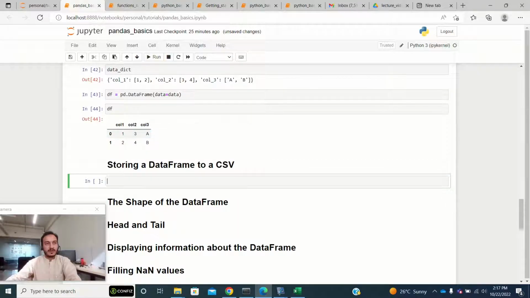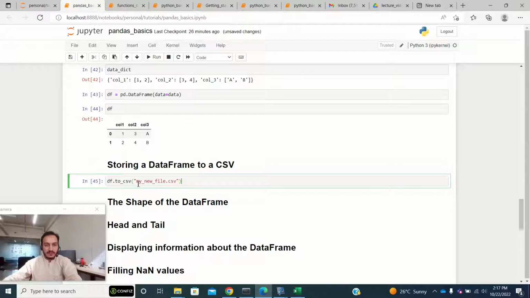I think it is df.to_csv, and I will name my new file something .csv. Let me check if it works.